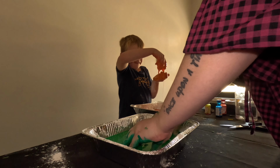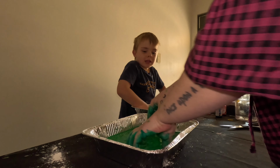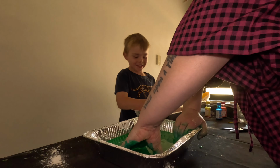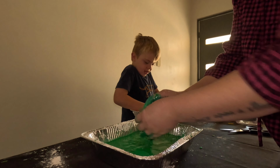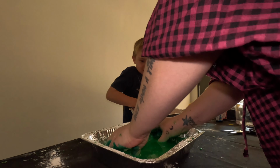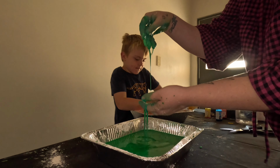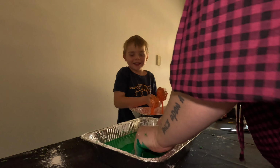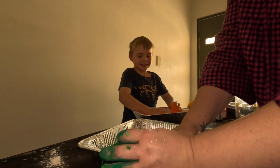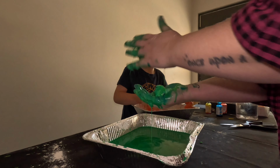I think we might have a bit too much water in here, but that's okay. Can you just scrape it off the bottom? This is what happens when you play with Oobleck. Oh, it's so slimy. I think we might have put too much water in it. But it's fun, and there is some Oobleck at the bottom. I see a bubble.